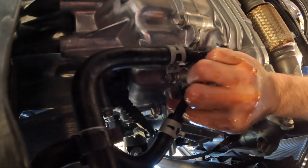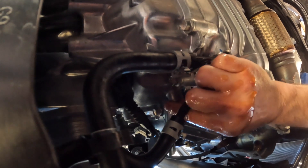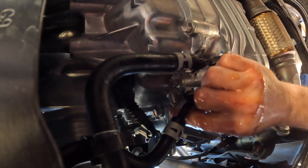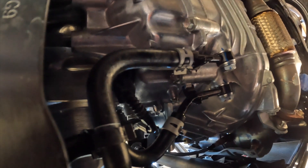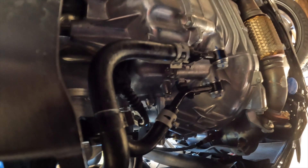For those of you who have done this before, I bet you can smell this video. Transmission fluid is some of the stinkiest stuff on the planet — any kind of gear oil is, especially if it's burnt. Luckily it's not burnt in this case because that just makes you nauseous. I need to free up my hands so I can get on that with a ratchet and tighten it up. You don't have to go very tight on that — you will feel the washer slip and then compress slightly, and that's when you know you're done. You don't have to go any further than that. Plus it's a small bolt; it's not going to require a lot of torque.